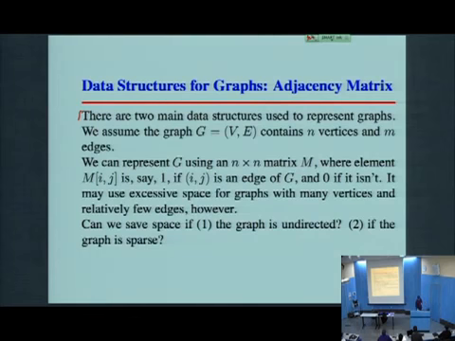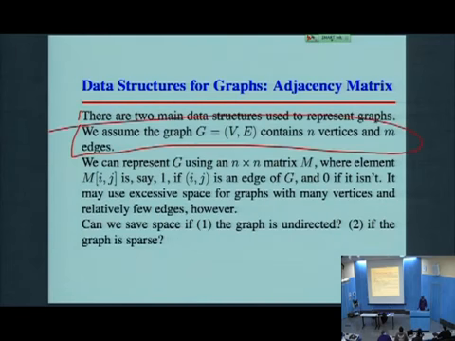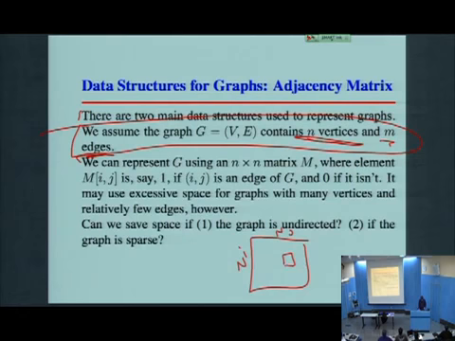The adjacency matrix is the one that is best at representing dense graphs. Again, we are always going to use the assumption that graphs have n vertices and m edges. So I'm not going to define that again. N means vertices, m means edges. The way an adjacency matrix works is we're going to define a number of vertices by number of vertices matrix such that element ij is going to be 1 if there is an edge from i to j, and it's going to be 0 if there is not an edge from i to j. So every edge is going to be represented by one entry in the matrix. Any questions about that?